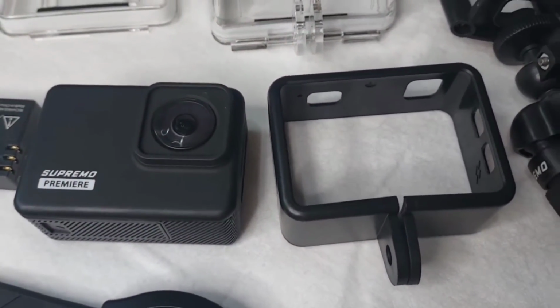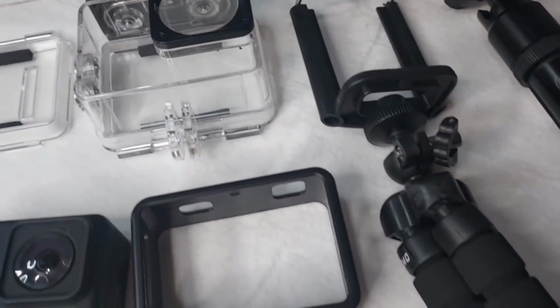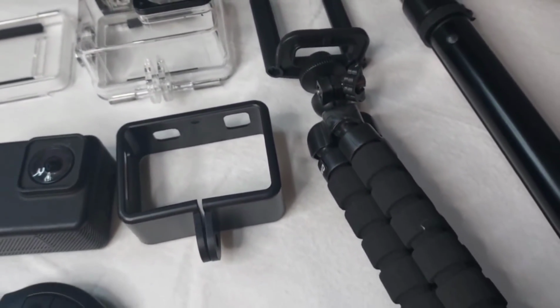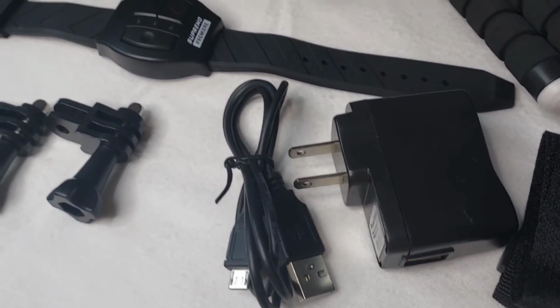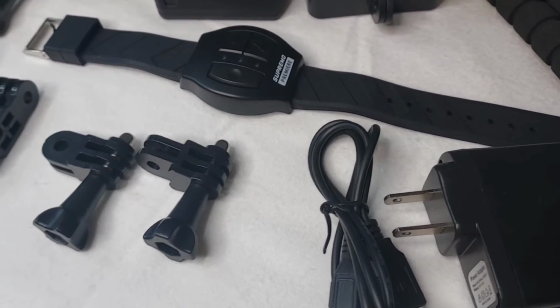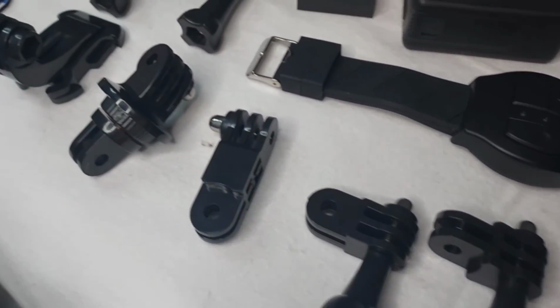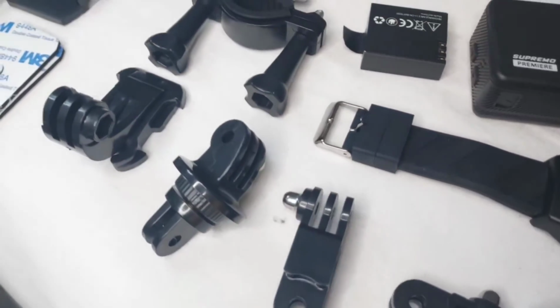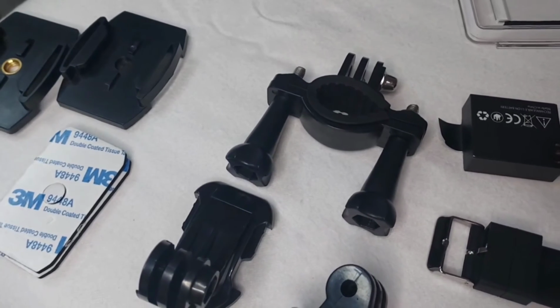So, here's our final look. The camera frame, ang ating waterproof case. And of course, meron siyang replacement if ever madamage siya. Ang ating remote control, the cable, and the charger. And this is the three-way pivot arm thumb screw. The battery, J-hook buckle, 360 rotating swivel arm, quick release buckle.